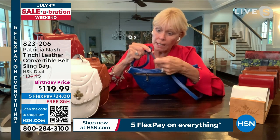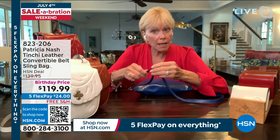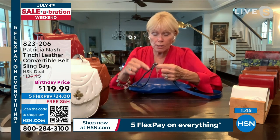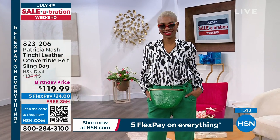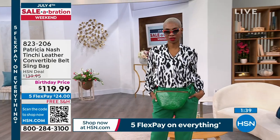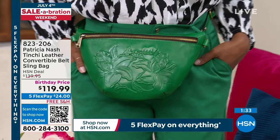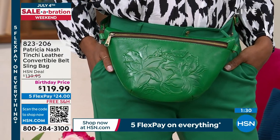The adjustability requires you to pull it and get it tight — it may take some time. But you want it to be tight, because when you get it where you need it, it's not going to move. Some belt bags have flimsy webbing that keeps sliding, but this leather is so strong that once you set it, it's not going to become too big or too small. Be patient — you'll appreciate the durability.